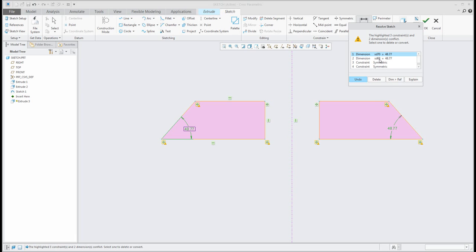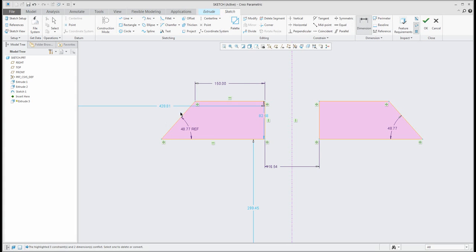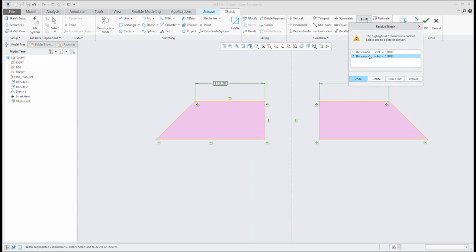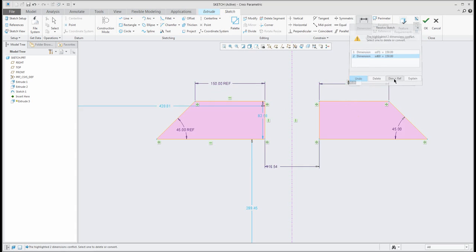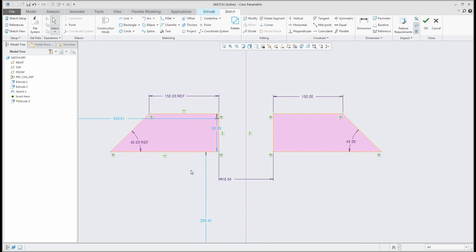If you create more than one of the same dimensions, you can specify to create reference dimensions, and that reference dimension will be something like in the brackets, yeah, information dimensions. So if we change that one, for example 45 degree, the reference dimension will be modified. Again, if you would like to create a reference dimension, no problem, create the same, and then you can choose which one will be reference. For example, on the left side will be reference dimensions. Okay, so right now you know how to specify and create a dimension in the sketch and how to create the symmetric objects. What about next?